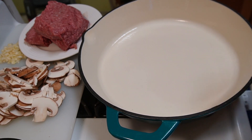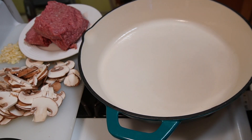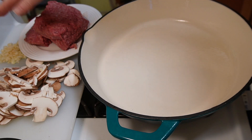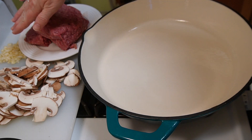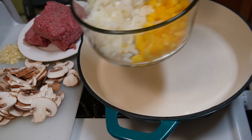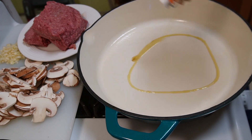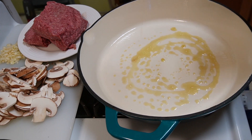My ingredients here — you can see a pound of ground beef. You can use ground turkey, ground chicken, ground veal, ground pork, or omit the meat if you want and just use veggies. I've got a bunch of mushrooms, three big cloves of garlic, one big onion, and just a yellow pepper. Any color pepper will do, and you can also use any color of onion you like — red onion is fine.